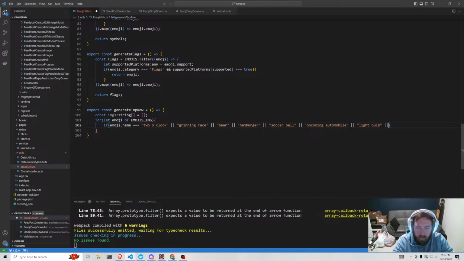This is really ugly, but it is what it is. I have no idea what this thing is, so let me look through here. This input symbol. Let's look for input symbol. So this one's just called input symbols. So or input symbols. And then last one is some sort of flag. Red flag. Triangular flag on post. Let's see.